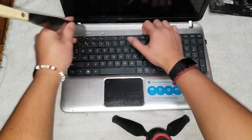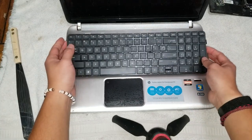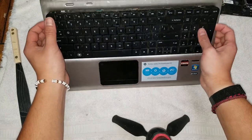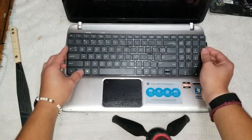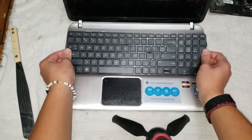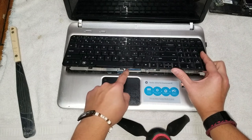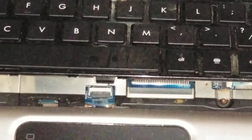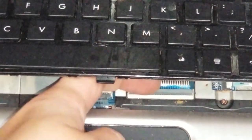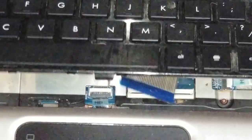There's actually also some clips on the sides as well, so go along with that. When I first removed this, it was kind of stuck from the liquid, but yeah, once you remove the bottom piece, you just need to wiggle it to pull it up a little bit like this. So actually there's a clip here holding the keyboard in place. So what you want to do is just like the other clips that are on the other computers, you lift this up, flip it up like that, and the cable will come out.